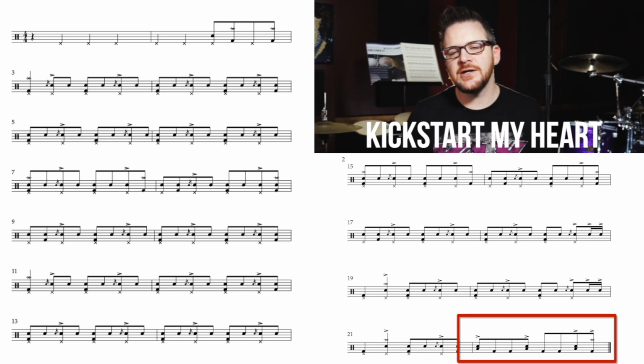Let's take a look at the last measure, and you'll notice that we just have another 8th note drum fill, which is basically snare and floor tom accents with some bass drums thrown in there.